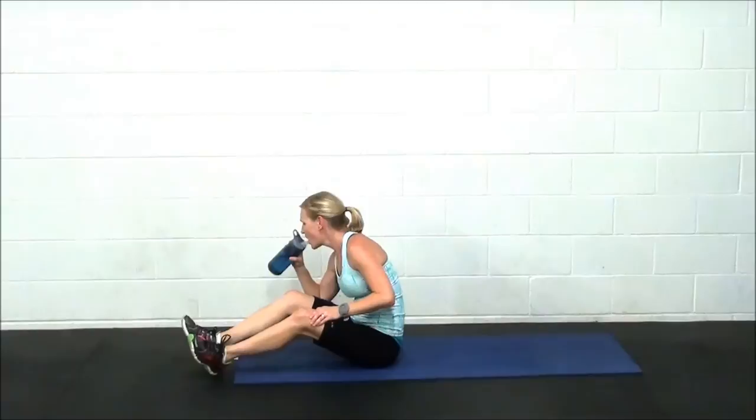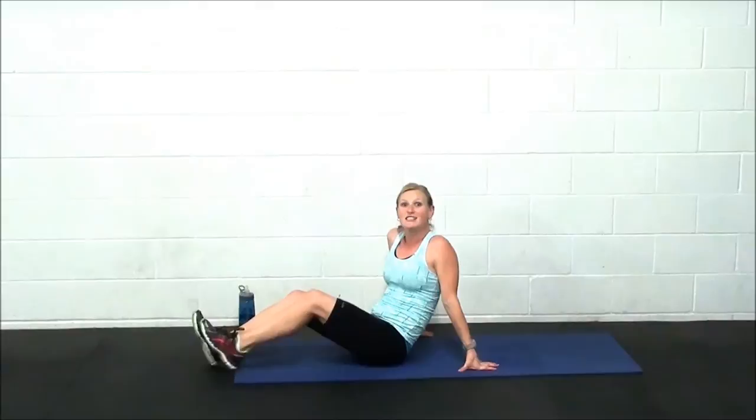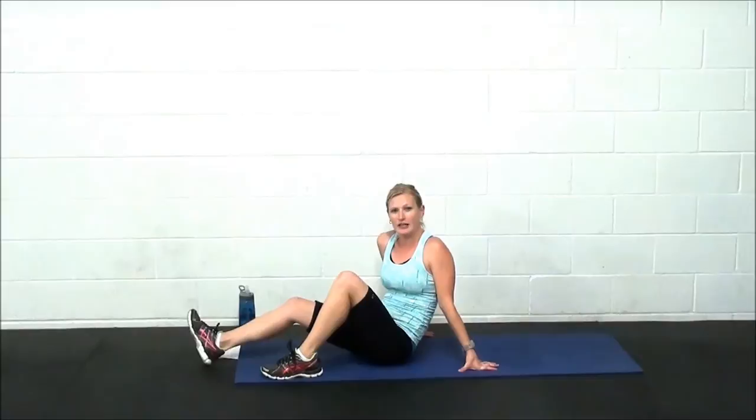We just got done with set 2. We need one more, set 3, to complete circuit number 3. Making sure that your heart rate is coming down right now. Catching your breath. Remember, you want it to look like mountains, up and down. Stretch your back if you need to.